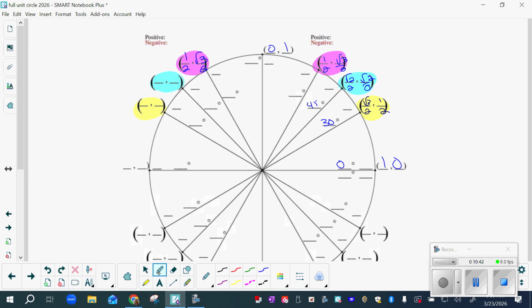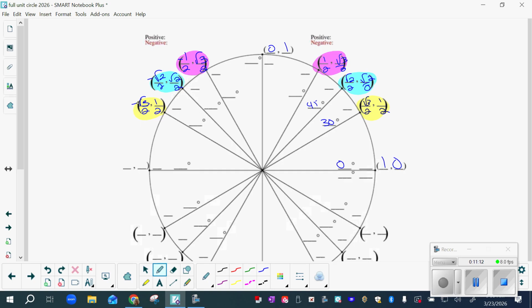So what happens here? Root 2 over 2. And finally on this one, root 3 over 2, which is why if I know one quadrant, I know them all. But the only thing we have to keep in mind is instead of going in the positive direction, I'm going in the negative direction. So my first guys are all negative. Are we okay with that?